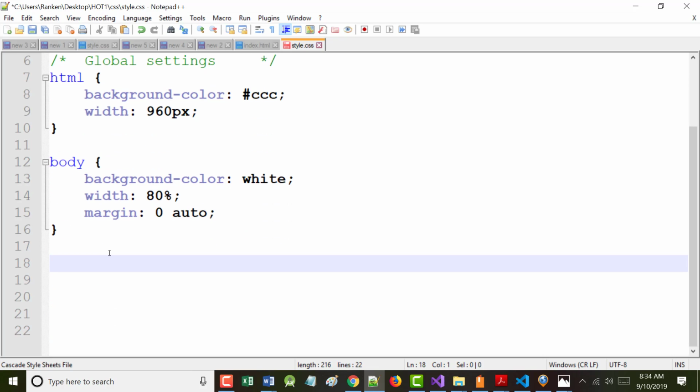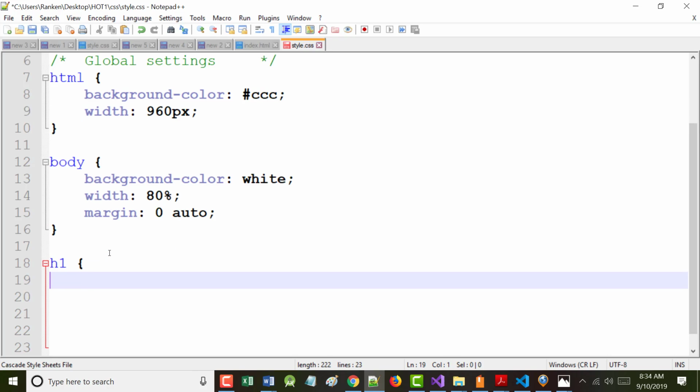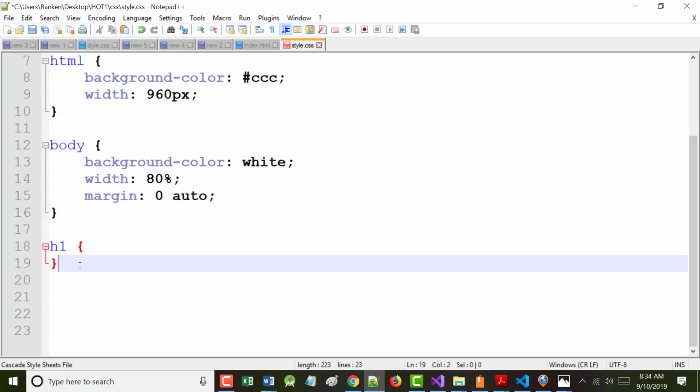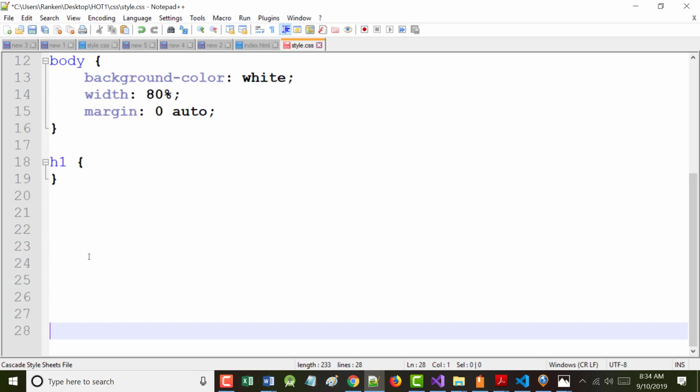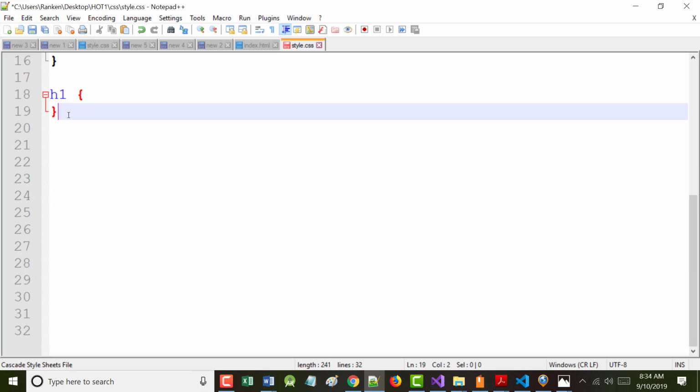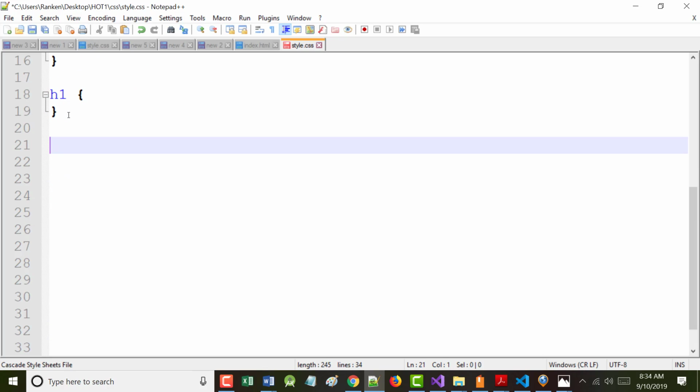Now, the H1 tag, I'm not going to give you this because you're told in here what to do for the H1 tag. Did you hear me? You're told what to do. And if you say, well, I tried it and I couldn't do it, at least put a background color in there. If you can't figure out how to do an image, put in a background color. So you'll do that from the test.